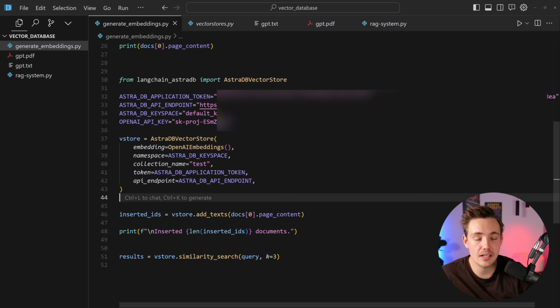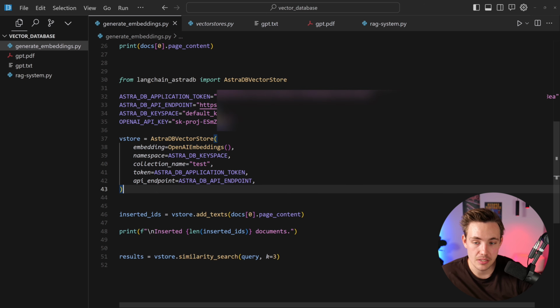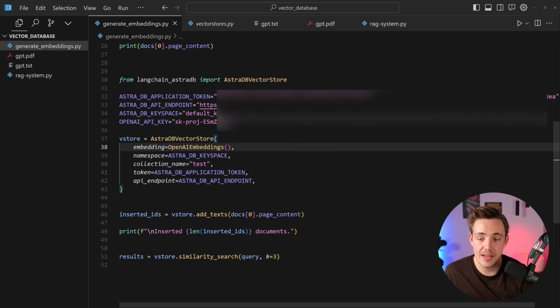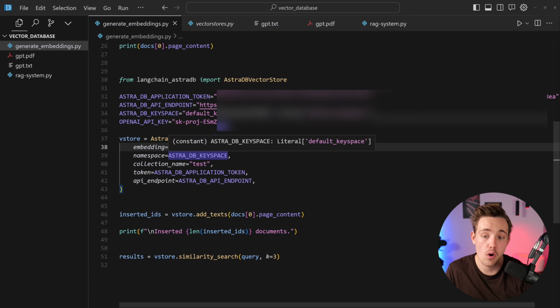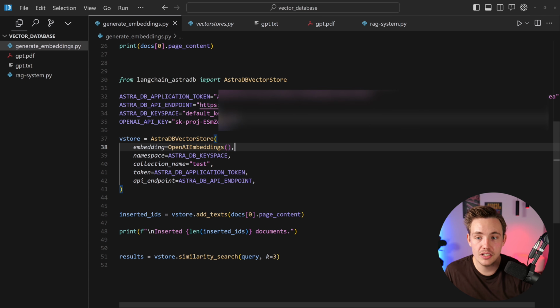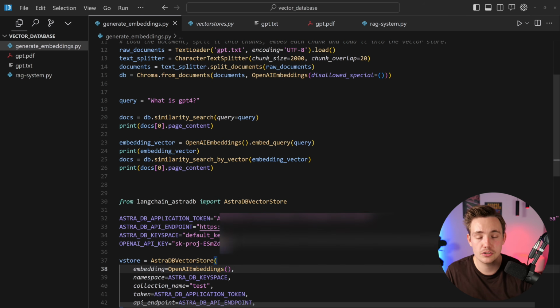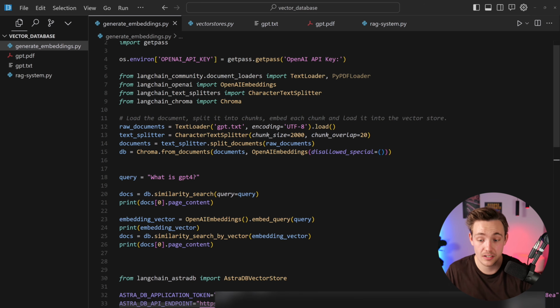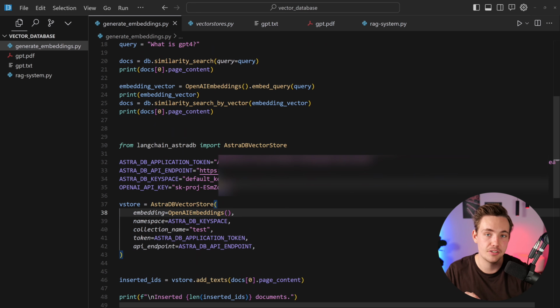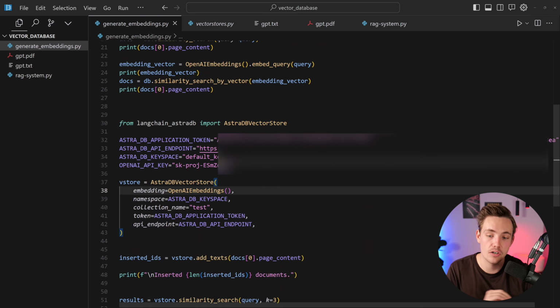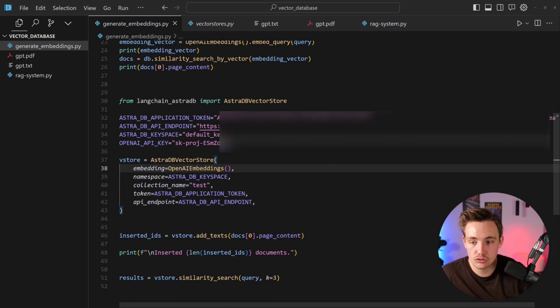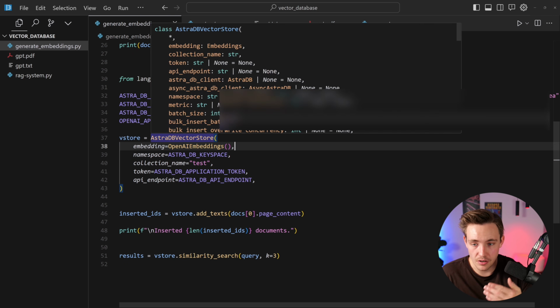Now we're going to create an instance and actually connect to our Azure DB vector store. We can do our embeddings directly inside of that as well. We just need to throw in the text, documents, and so on. It's going to take care of all the embeddings for us, so we don't even need to set up all the other code up here just to show the intermediate steps. This is actually what it's doing under the hood, but Azure DB and DataStax takes care of all of that. So we have our vector store, we have our database, we are now connected to it.